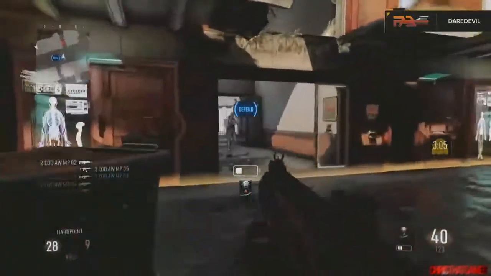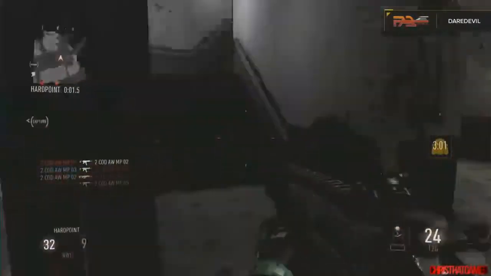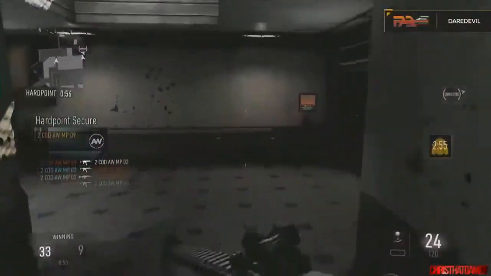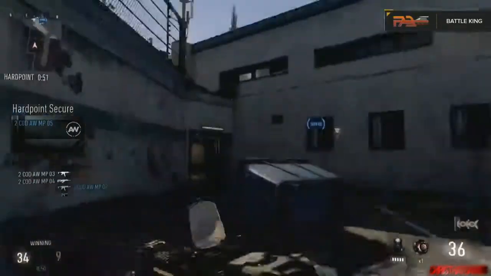For those of you guys who are not aware of what that timer is on the right side of your screen, that's actually for a supply drop. So in about 3 minutes he'll be able to get that supply drop, which is pretty cool. Just so that people weren't confused, we have the hardpoint timer going on the left, which is what we've always seen in Call of Duty.